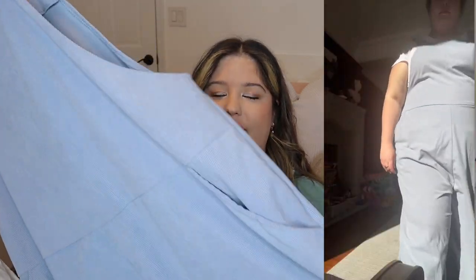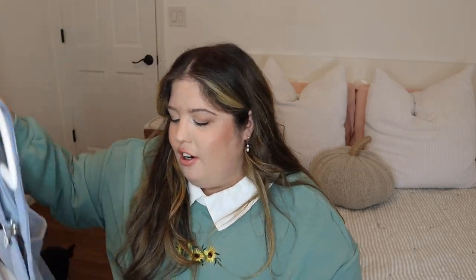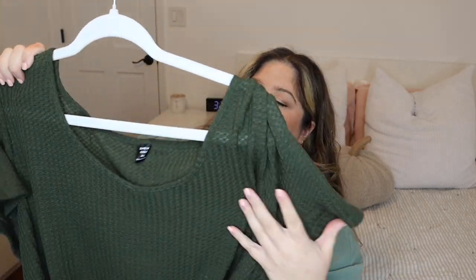I actually forgot to do a try-on for these, but I forgot they were in my closet because I'd already worn them. I think I did film my outfit for my Snapchat private story the day I wore this, so if I can find that I'll put it in here. Anyway, they're just these blue overalls — so cute. And I got this green top; it's like a peplum top with a v-neck. It's really pretty, just a green color, and I needed basics.